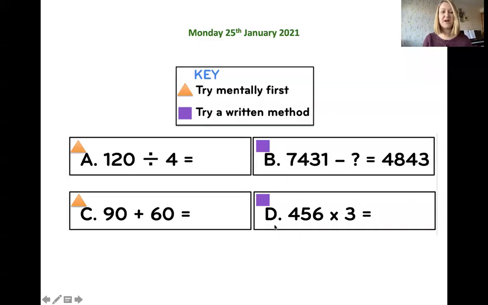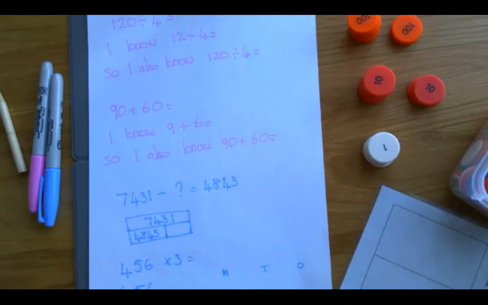So if I just go onto my screen share, I would like you to have a little look at these different calculations. I want you to look carefully, thinking about which ones you would do as a written method or which ones you would do as a mental method, and think about why you would choose to do them in that way. So pause the video and have a little go, and then we'll work them out together. Off you go. Fabulous, guys. Well done for that. So what we're going to do now is I'm going to share with you some of the methods that we may have decided to do together.